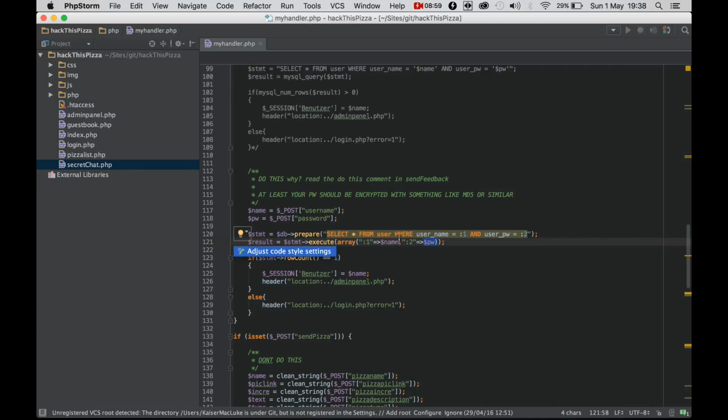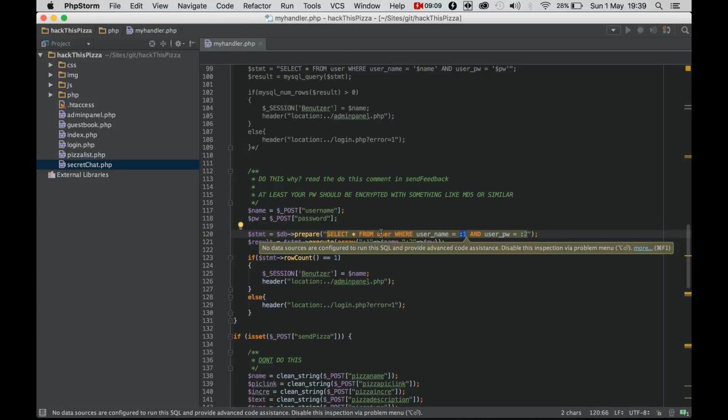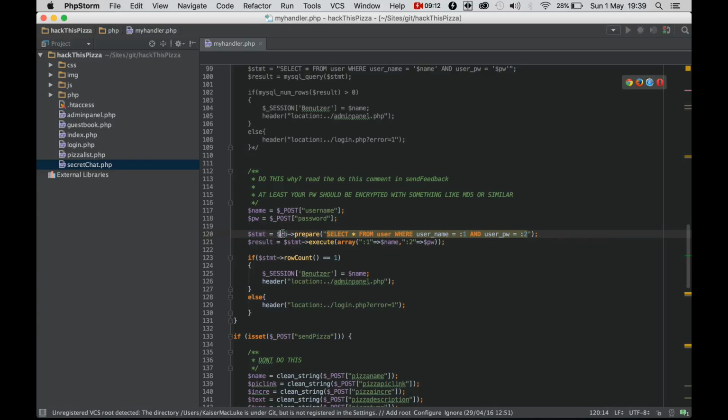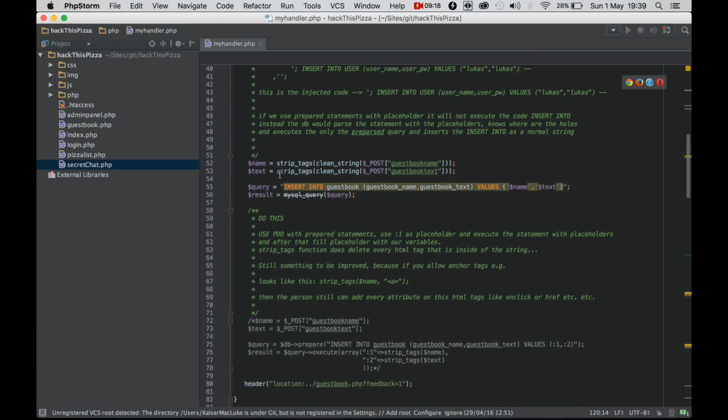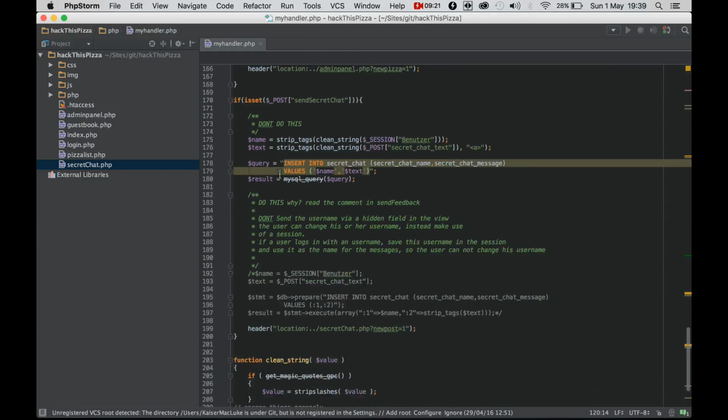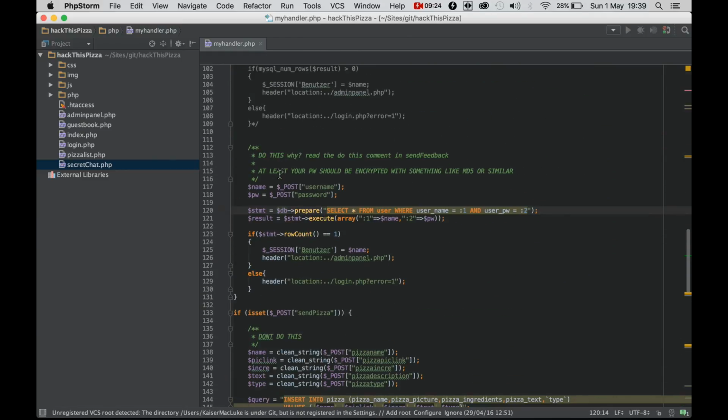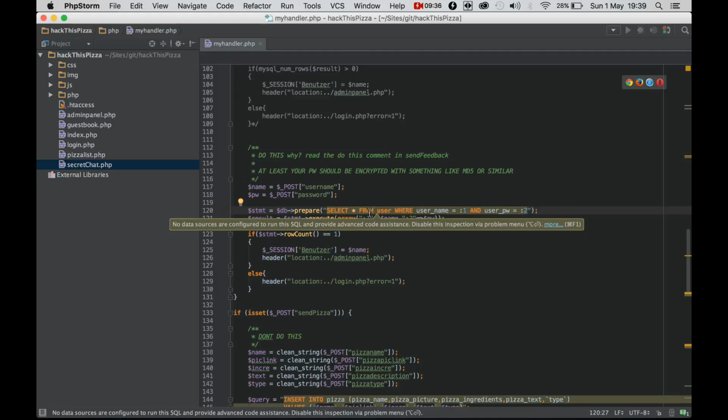What happens here? So the prepared statement gives you the opportunity to make holes inside of your SQL statement, okay? So we call a function on our PDO object, which is created inside of the variable DB. And then we have a function that is called prepare. And there is a similar function in almost every programming language. All right. So always use a prepared statement and use placeholders instead of variables.